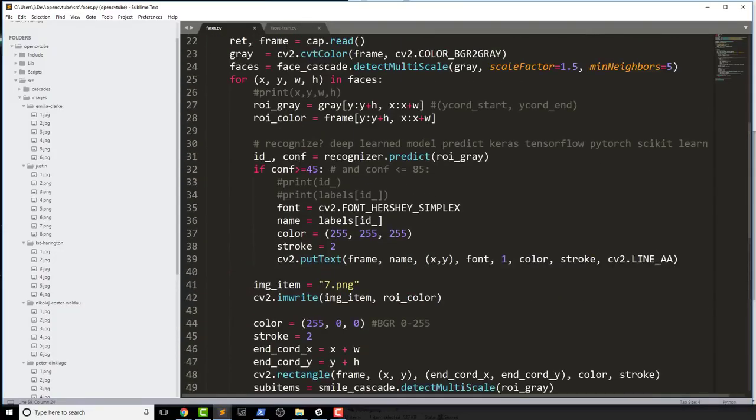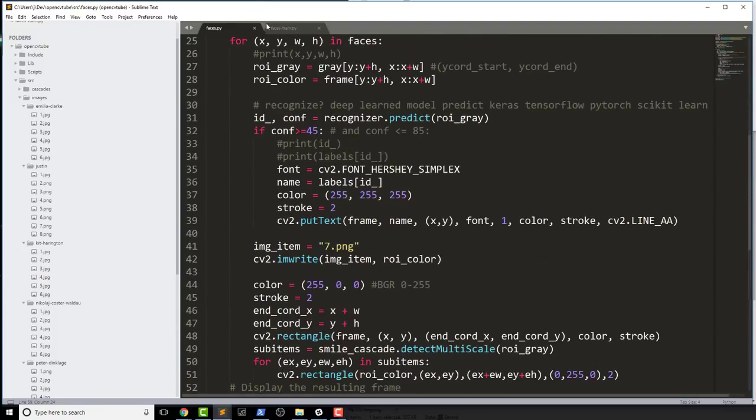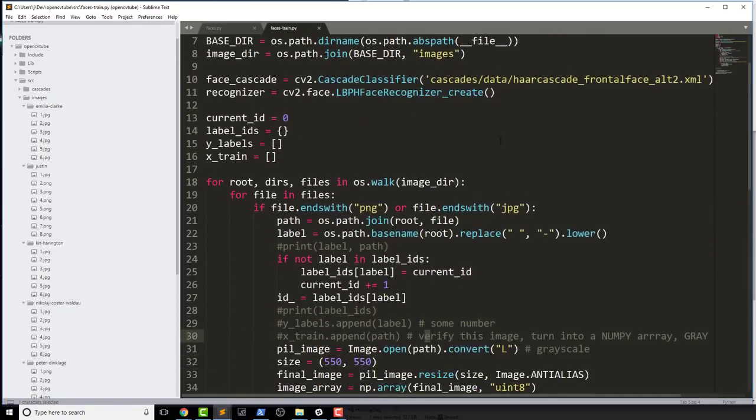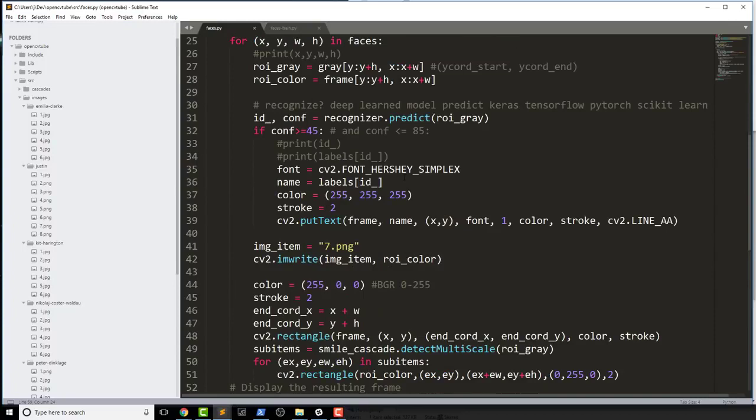I mean, think about the things you can do with this. Assuming that you have a lot of images and you have a lot of data, this should be able to actually give us really, really good results. They're not great, but hopefully following along with this, it's fairly simple to do.